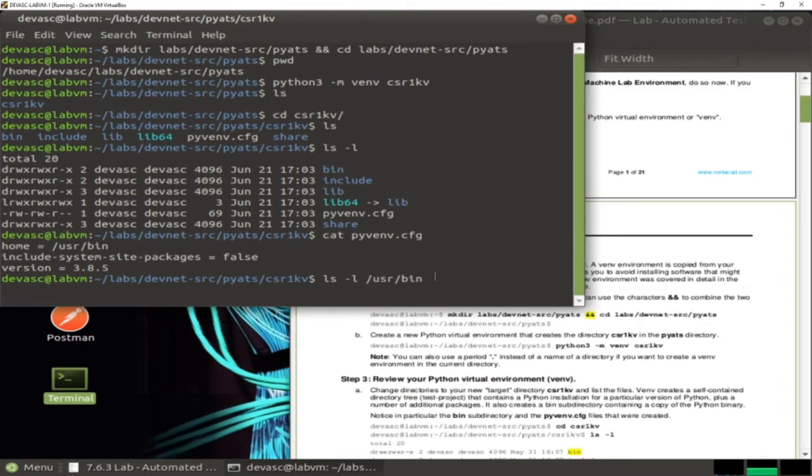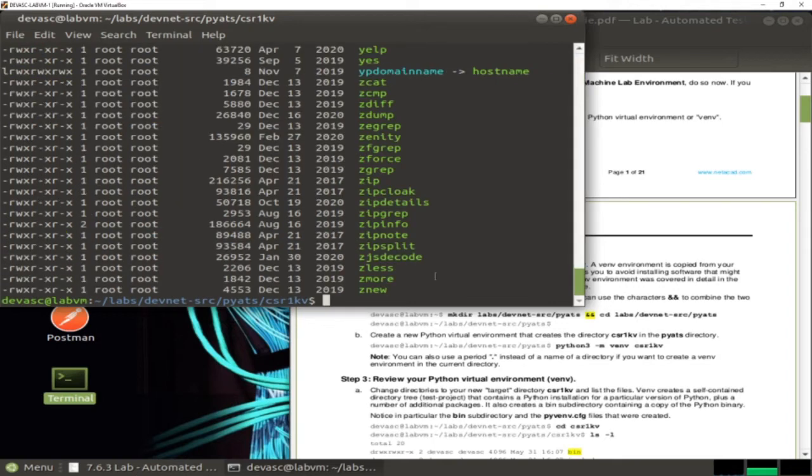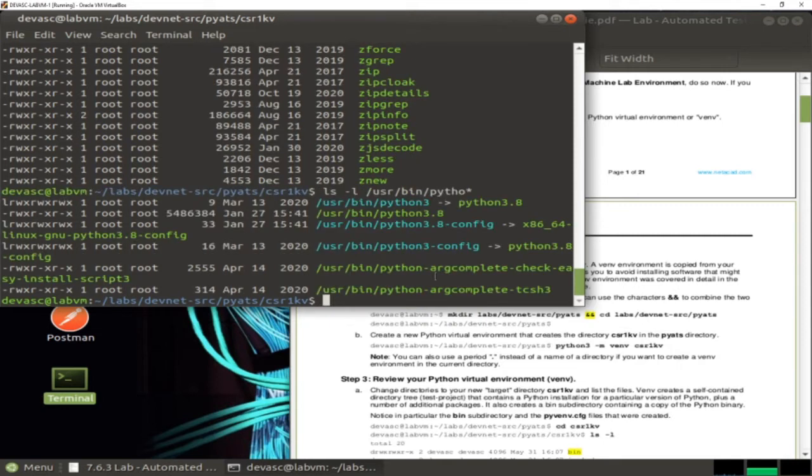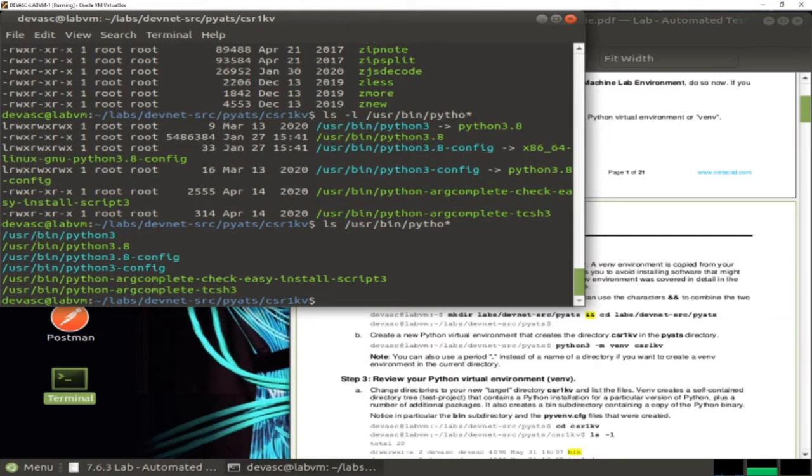We are going to see many files, or actually commands or programs. So let's filter this to include only things with Python. Here, the asterisk means everything starting with python. Let's remove this -l. And you see here we have /usr/bin/python3, we also have 3.8, and so on.